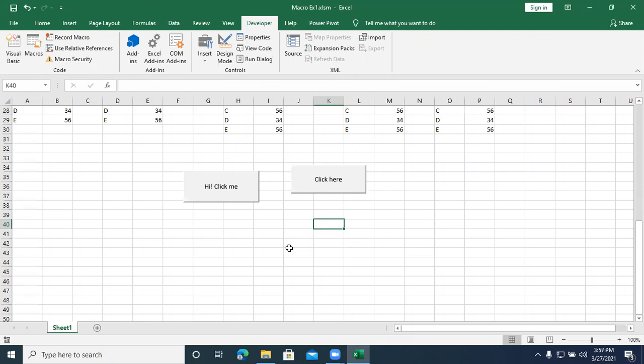VBA is very, very important when you go into the field of your career. It is very useful in businesses. So today we just started the beginning work. Tomorrow, that is in the Monday class, we are going to enter more commands inside this VBA editing screen. You need to observe which type of commands are used and why they are used. It is very important.